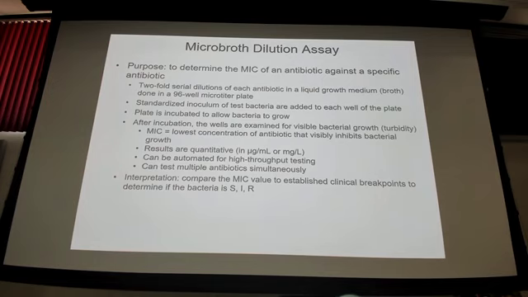What you're looking for here is a broth, so you're growing up the bacteria not on a solid agar plate, but rather in a suspension, a little microbroth, a teeny tiny well. And if bacteria can grow, as in they're resistant to an antibiotic, that well becomes turbid with their growth. Turbid meaning kind of cloudy. It's an indicator of bacterial growth. If you have an antibiotic at the right concentration that inhibits the growth, that well will be clear.